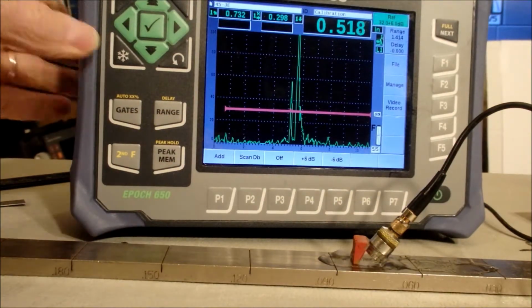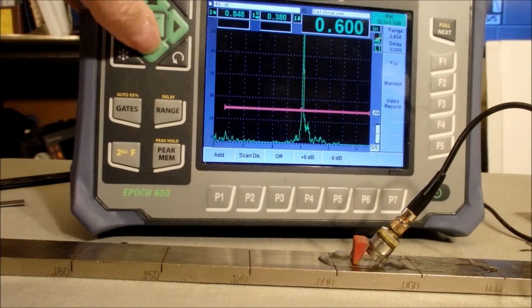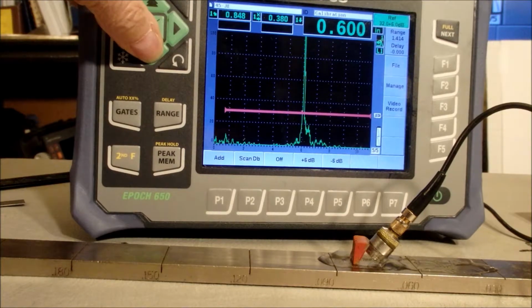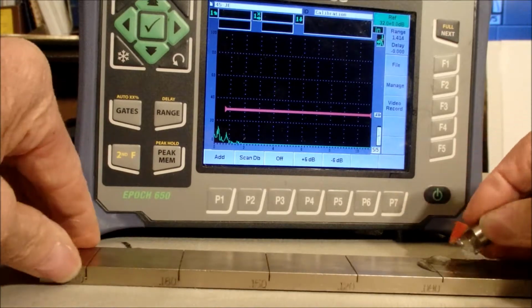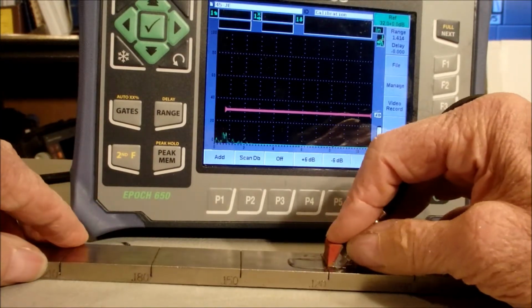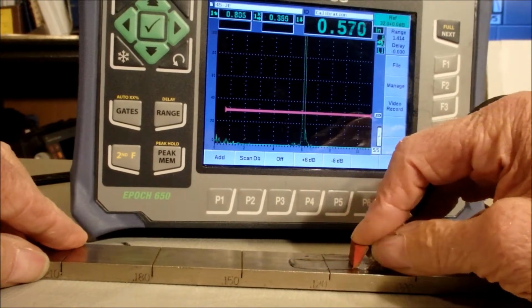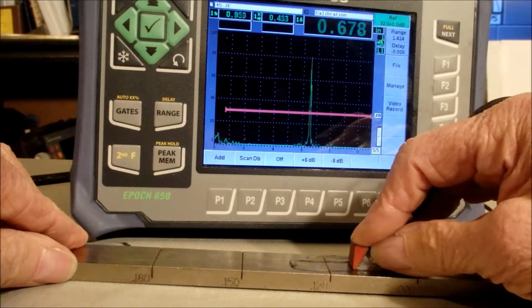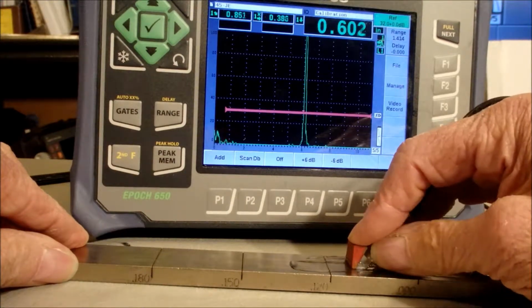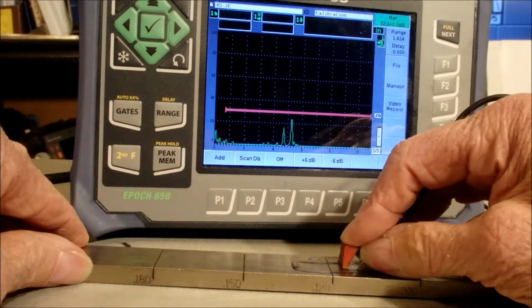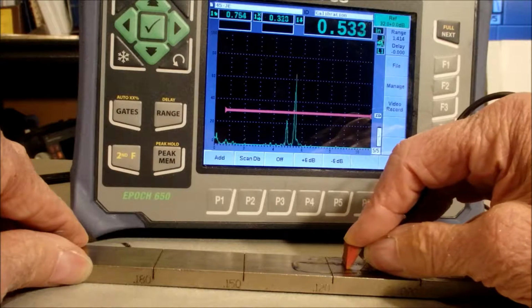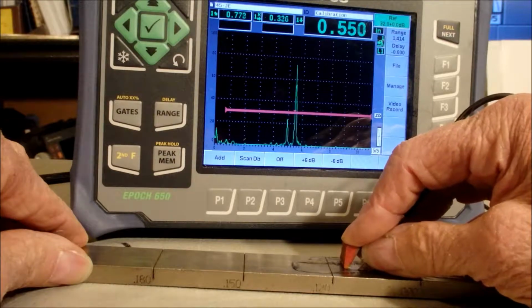All right, let's try the next one. Unfreeze. Go back to reference dB. And the next one is the 120. Start with a big back and forth motion so you see everything. There's my corner trap signal at 600. There's my tip signal. Oscillate. Back and forth. Oscillate, back and forth.